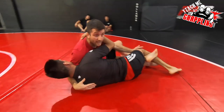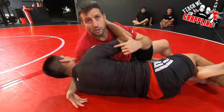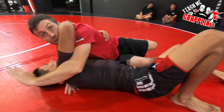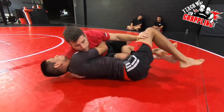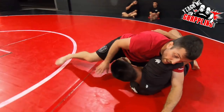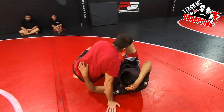You see how my right arm is under his neck? If he comes up here, I can't do the switch. So if I'm here, I want to use this underhook — see right here? If you try to bridge and roll from here, I want to get this underhook. I want to hip height and get this leg back out, and I want to be here.